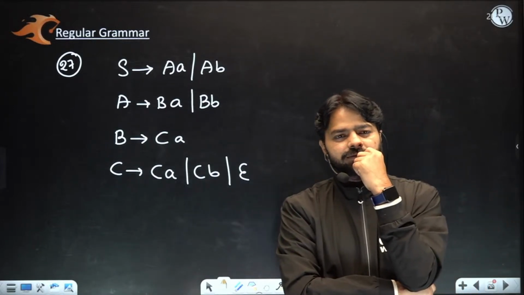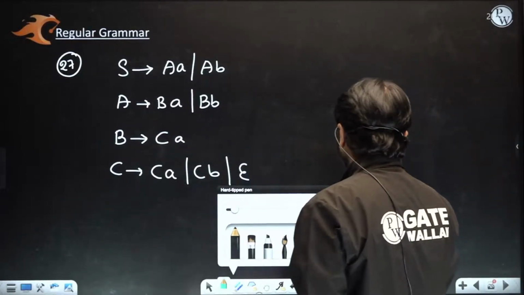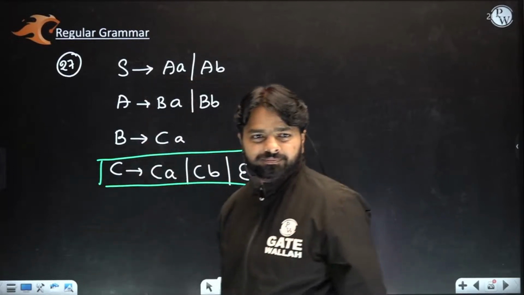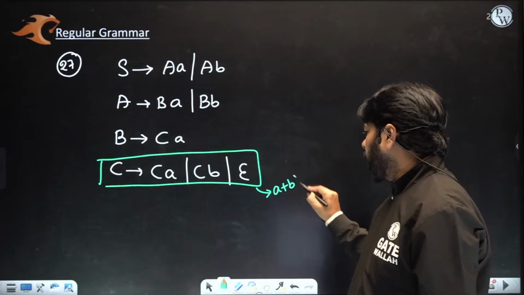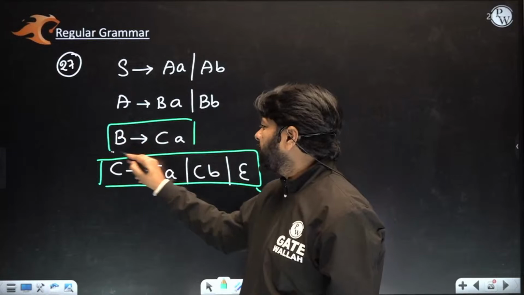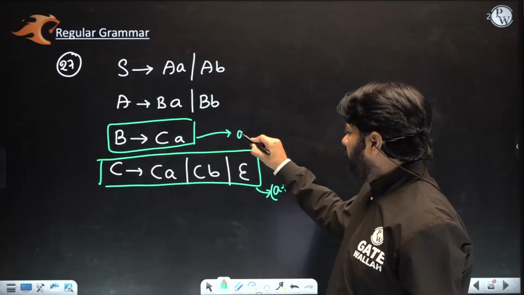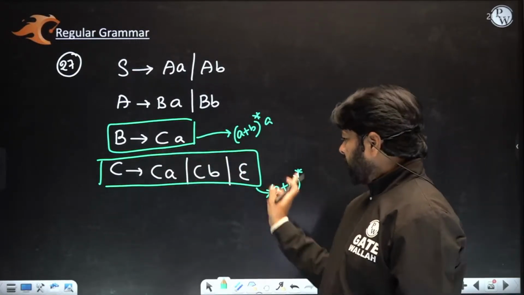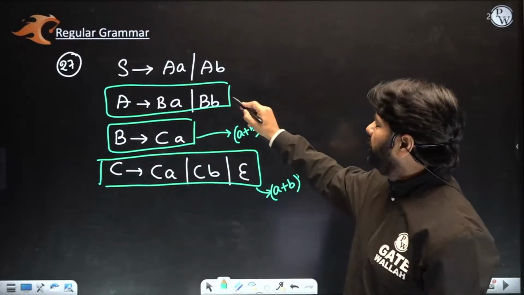Okay, check what C does. Everything. That's (A plus B) whole star. So whenever you want a C, put (A plus B) whole star. And B is very simple. It's not a recursive term. Remember, B is C followed by A. C we already know is (A plus B) whole star, followed by A. C, just substitute there. And what about A? Oh, A is not recursive. A depends on B. B we already know.